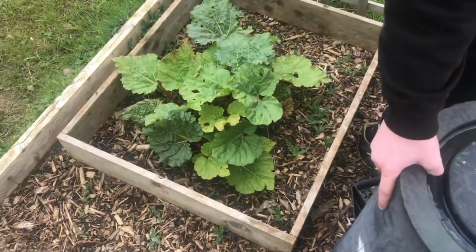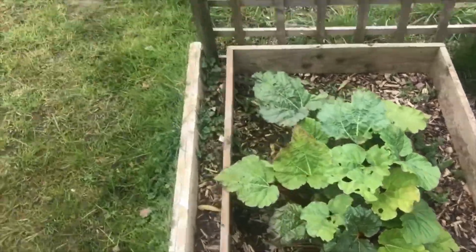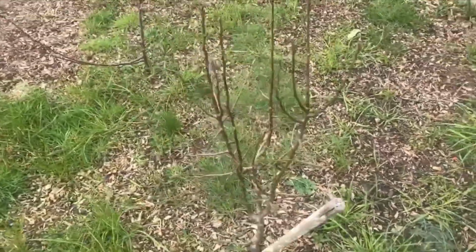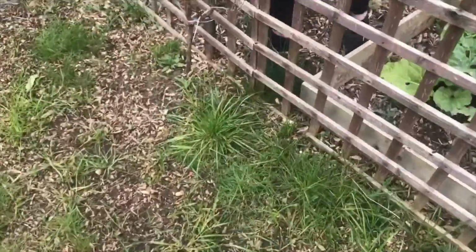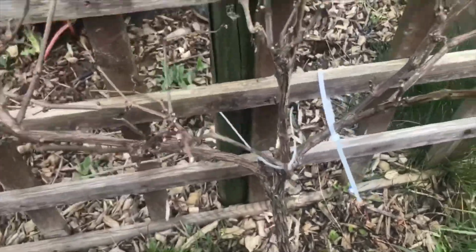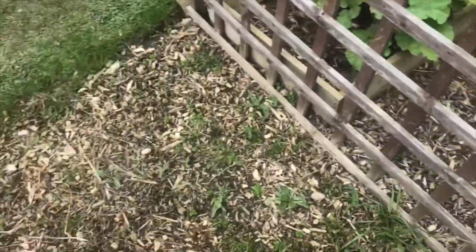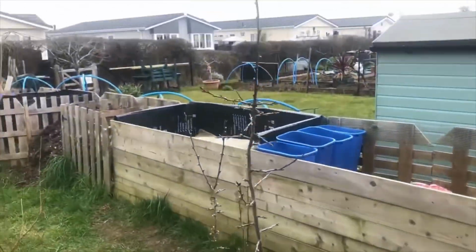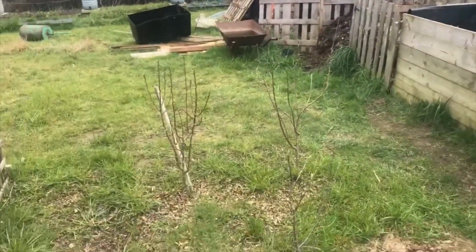And then we've got the other one over here. We've got some mini fruit trees here and a grape at the back. We might be moving this grape home. We never seem to get much off it over here, starting to bud up. Yeah, so that might be on home into the greenhouse. So here again there's the mini trees.